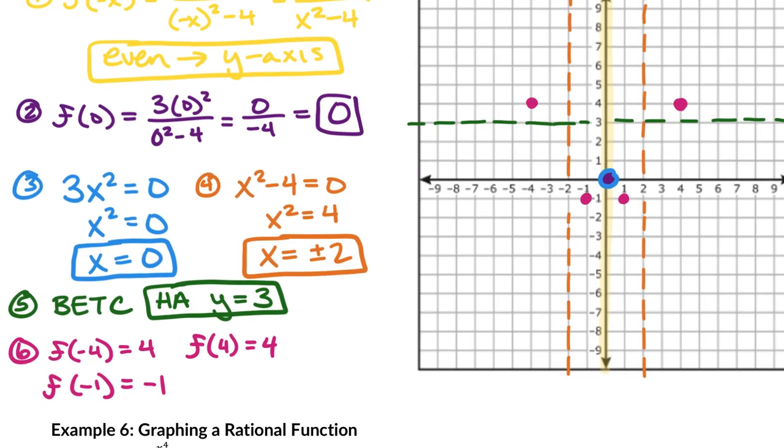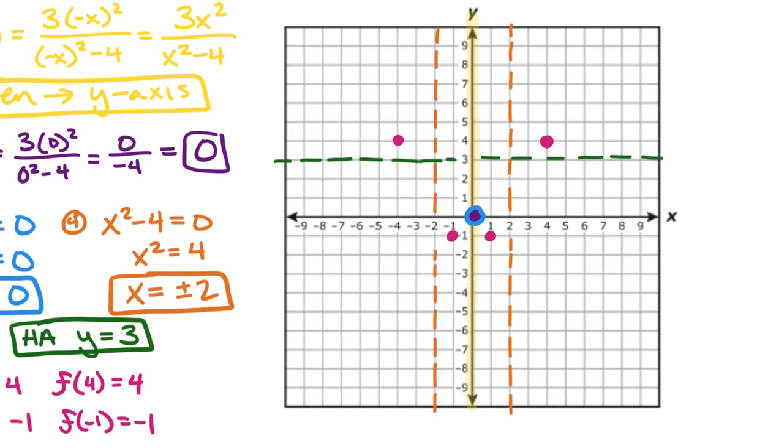At first, it does not look like that is enough information for us to be able to graph all of this, but I promise you it is. Let's start where the most information is. In my mind, we have the most information right here. If we start to play connect the dots, we have to connect like this, and then we cannot cross that vertical asymptote. We have to connect like this, and then we cannot cross that vertical asymptote. Middle looks pretty good.